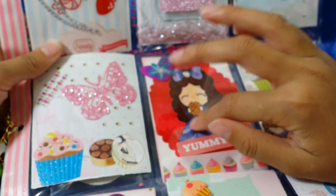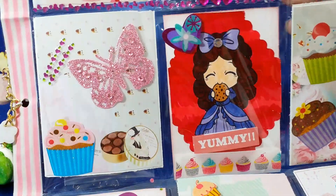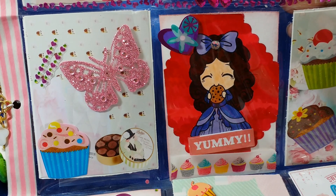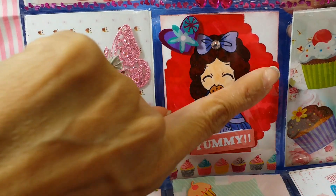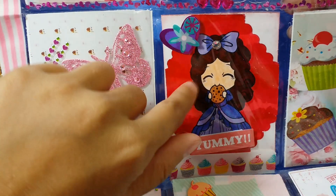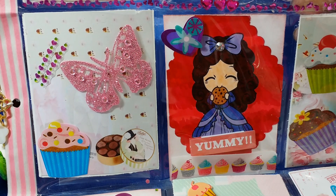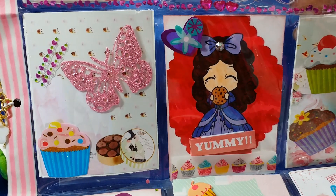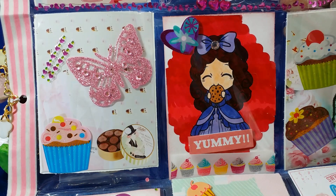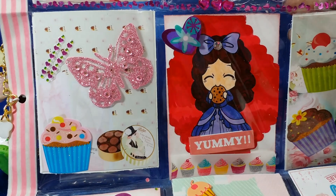I want to share the middle first because I really love this. So this I colored with Copic marker and then cut it out with these scissors that have a little pattern — craft scissors with a scallop edge. This image right here was a Reading Farm digital image, and I thought it was so cute. She had this little dress, bow — everything was so adorable. I love the cookie. She's one of the chibis — I just love them, they're so cute. And then it says 'yummy' at the bottom.